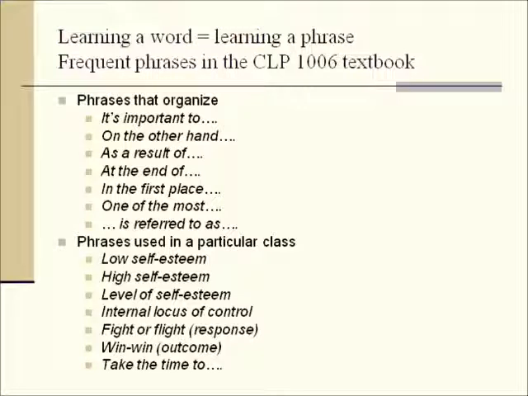Learning a word is also learning a phrase. There are some very frequent phrases in the psychology textbooks, and phrases can be divided up into phrases that organize and phrases that are used to present particular content. So phrases that organize: it's important to, on the other hand, as a result of, at the end of, in the first place, one of the most, is referred to as. And you can see in there the use of those highly frequent words, the, of, the.